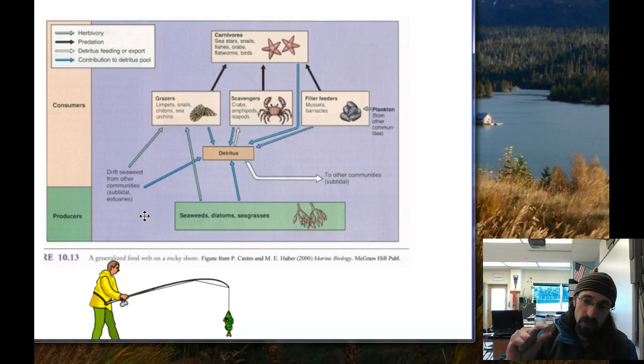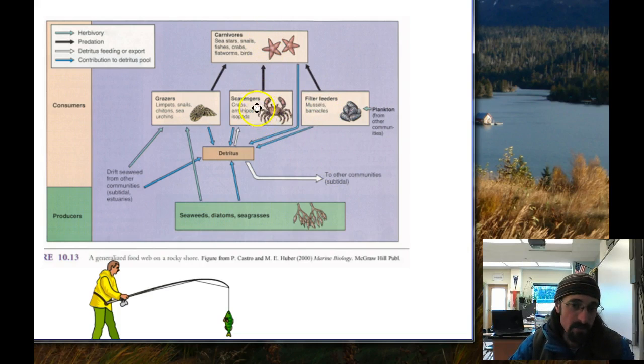Zooplankton are single-celled animals, right, that eat the single-celled plants. That's one example. And then those single-celled organisms get eaten by primarily filter feeders, but grazers can definitely get algae and whatnot, and that's a big thing. Of course, then other organisms like carnivores, like sea stars, birds, etc., come and devour the grazers. They devour the filter feeders.